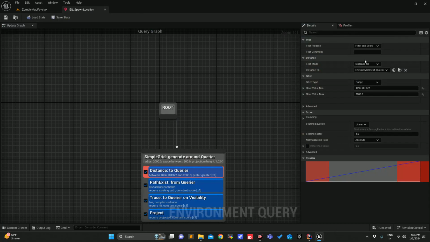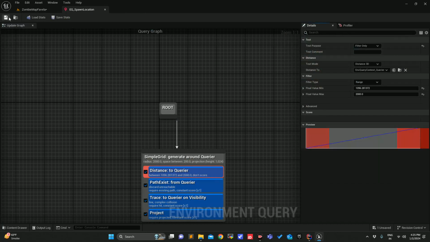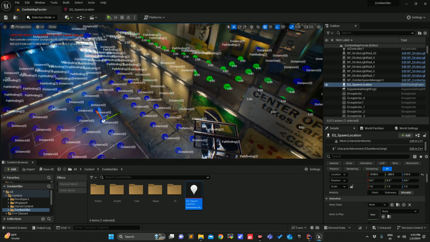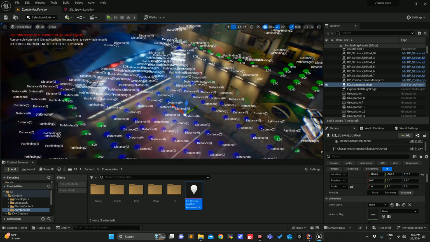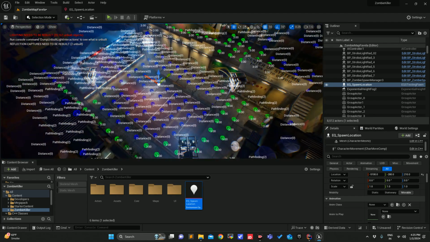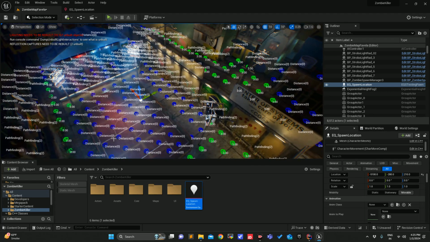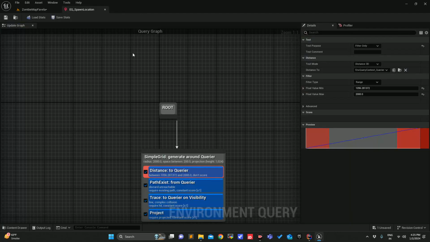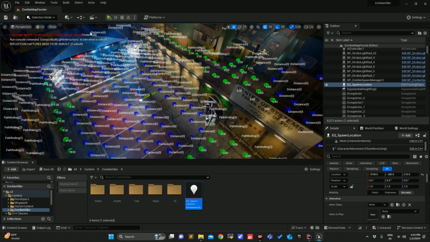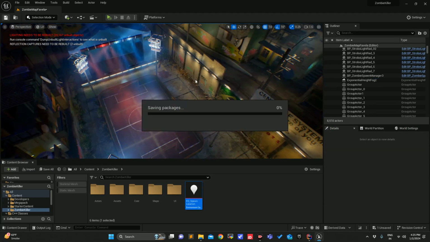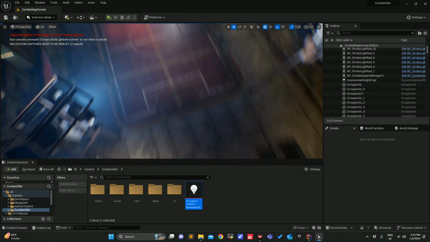So that is why. And one of the things we can change, just press no for now. Just choose filter only, not score. What it will do is give equivalent weightage to everything. So when you choose which one is the best, it can choose any location in this area. So it will give you more randomness while choosing your location. Perfect. Let me delete this again. Just press yes, compile and save.